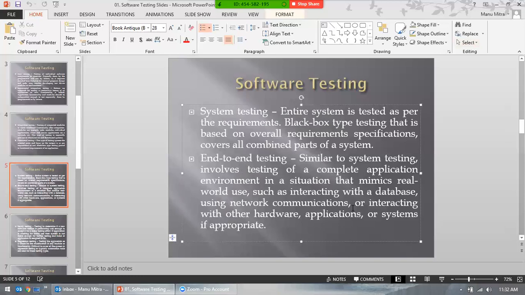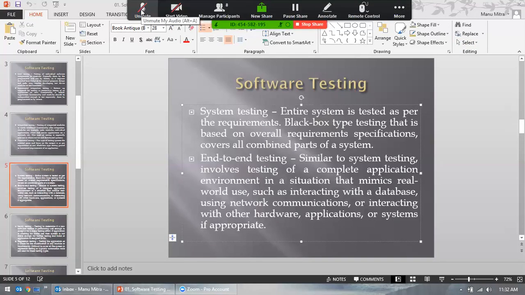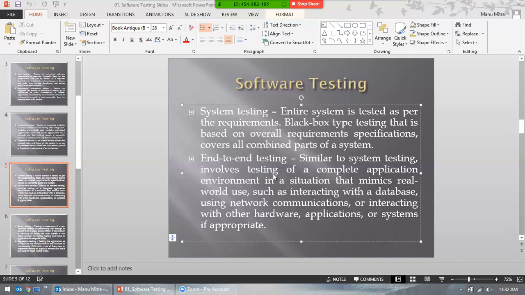End-to-end testing. It's a pretty broad term in ETL. If you refer to it from the ETL point of view, it's pretty broad, and a lot of testers will be required just to do end-to-end testing. So we'll keep it simple.